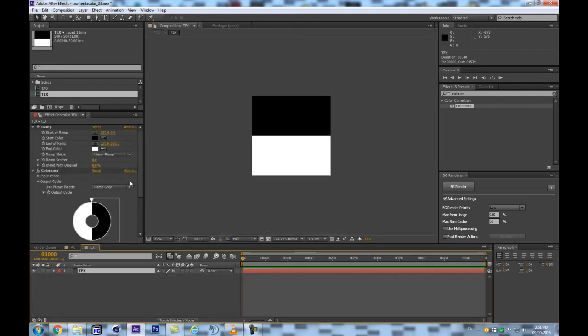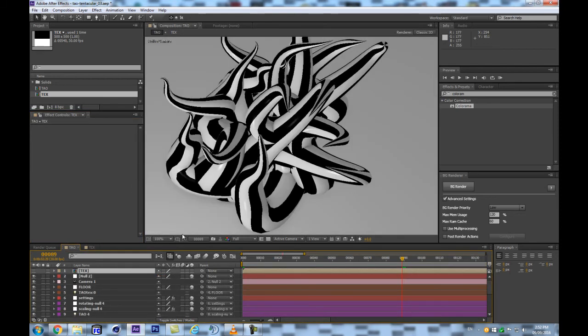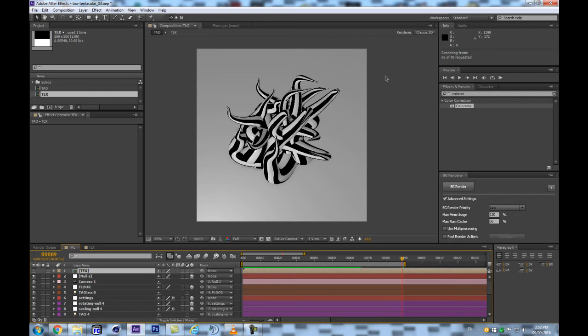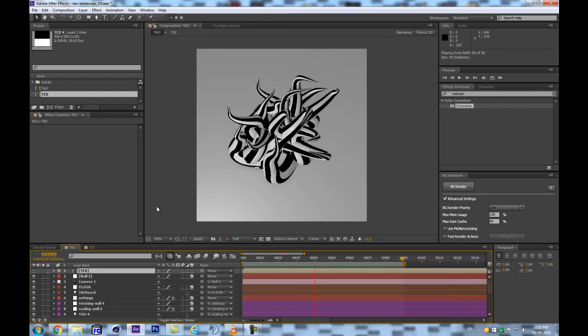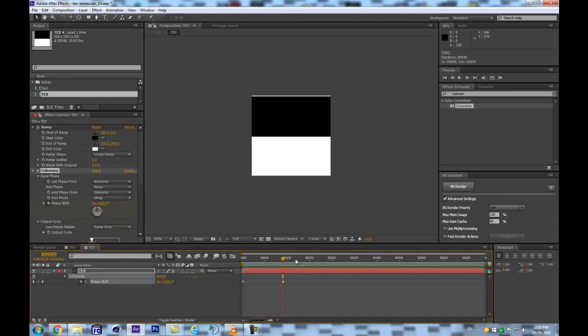And the easy way to do that here is with the colorama, that's why I like to use this effect. At frame 0, we're going to add a keyframe by clicking on the stopwatch on the phase shift, and let's get to frame 90, and we're simply going to make it revolve 1 full revolution. So this is going to be what it's making up to frame 90. So let's get back here, and let's get to frame 89, and that's what we're going to get as a result of that, because it's looping. Pretty fine.